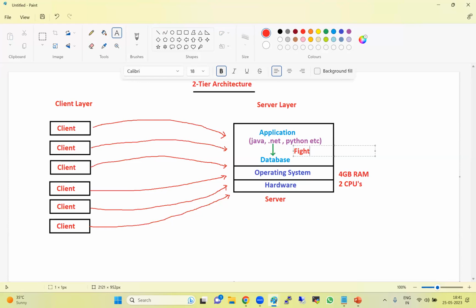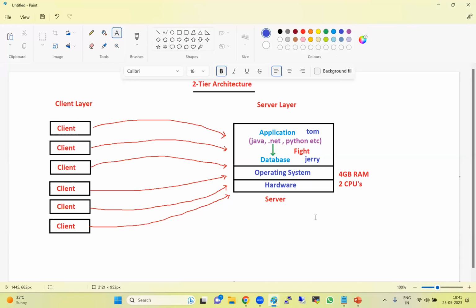Whenever this fight is happening, guys, remember, the application is like Tom and the database is like Jerry, always. Is it recommended to put Tom and Jerry in the same room? Is it recommended to keep the application and database on the same machine? No. You have to be very confident.